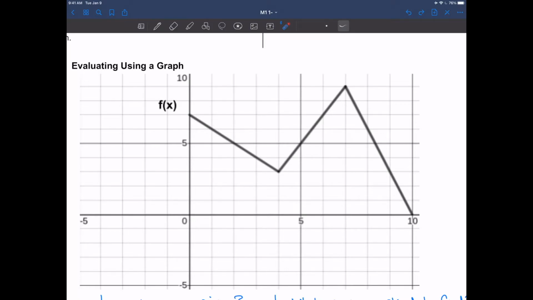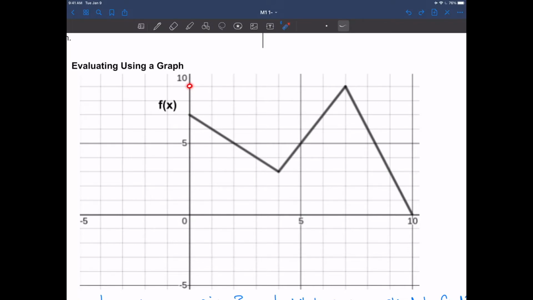Okay, so remember, this is our x-axis here, and this is our y-axis. So what we're going to do is go all the way up to 9. So this is 5, 6, 7, 8, 9. Just be careful. I know that 10 is there, but this is not 10. 10 is actually here. It's a little cut off. So here's 9. All right, that's y equals 9.